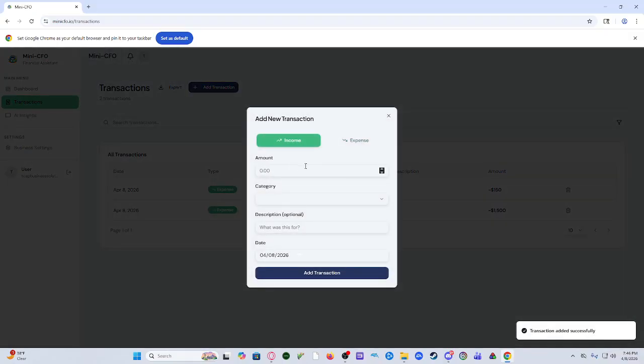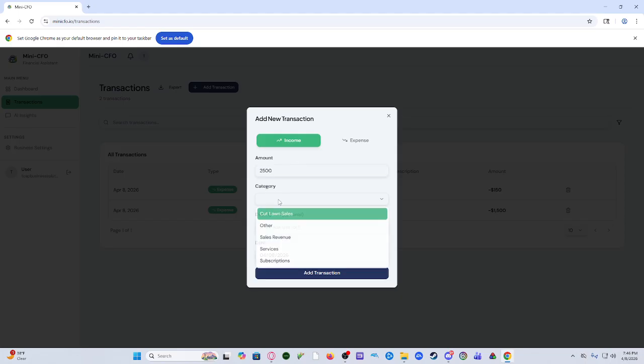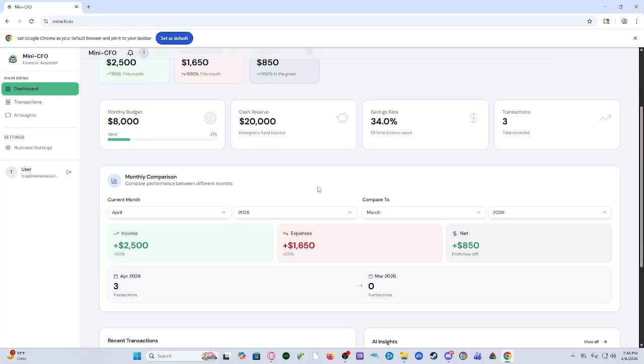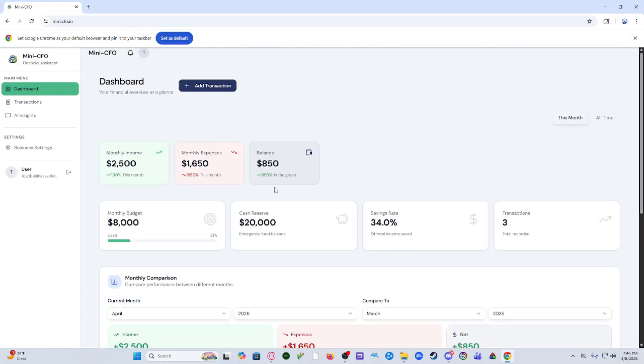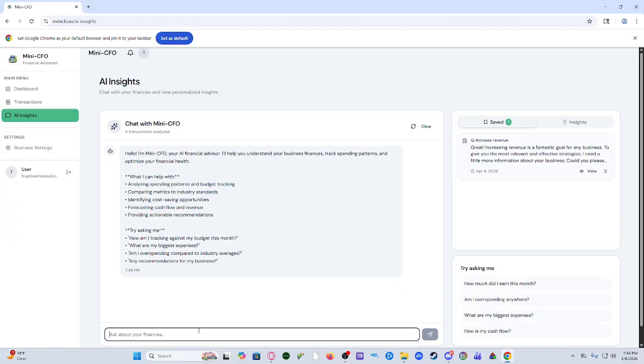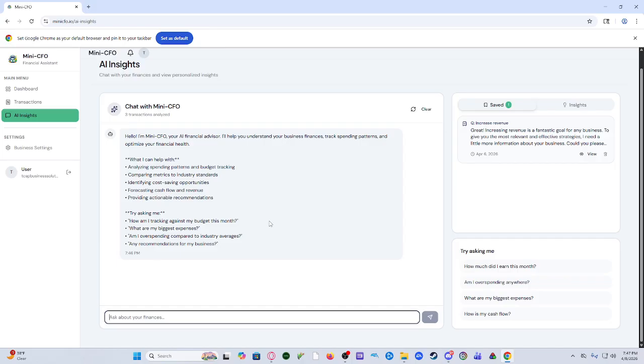And let's say you got $2,500 for a day of landscaping. Now these will start to populate and start to fill out your dashboard. Then you can go to your AI insights and start asking it questions as well.